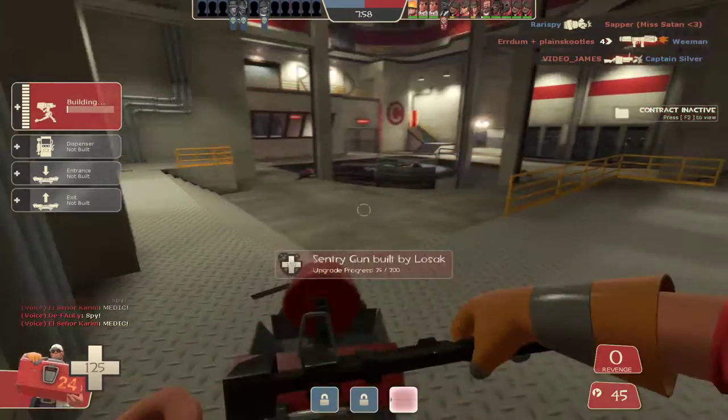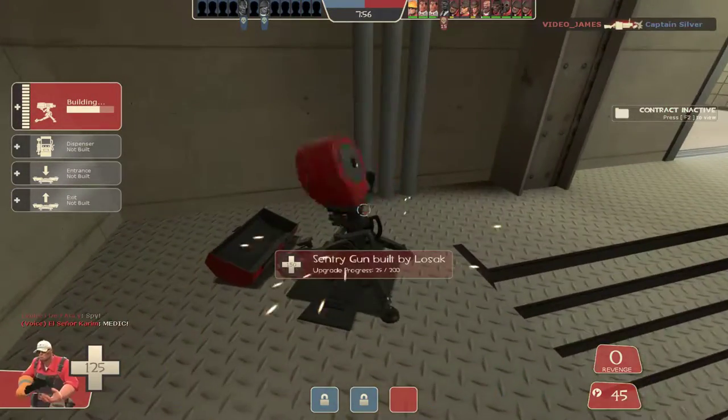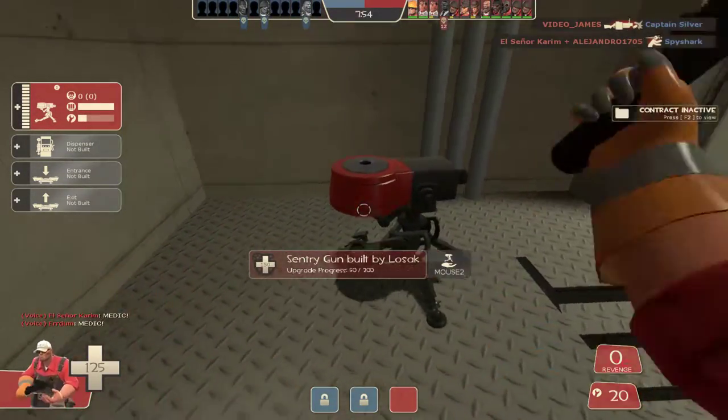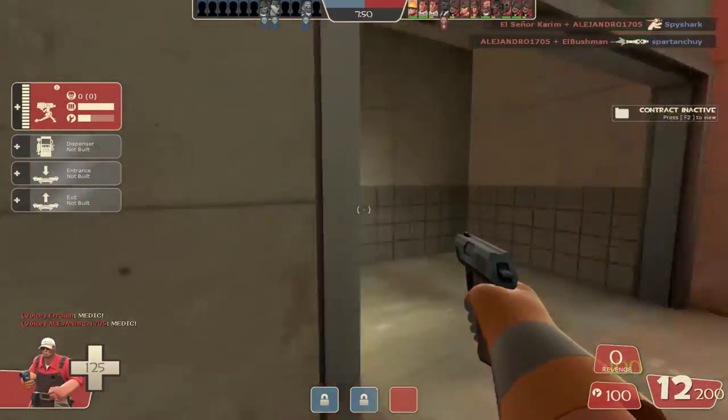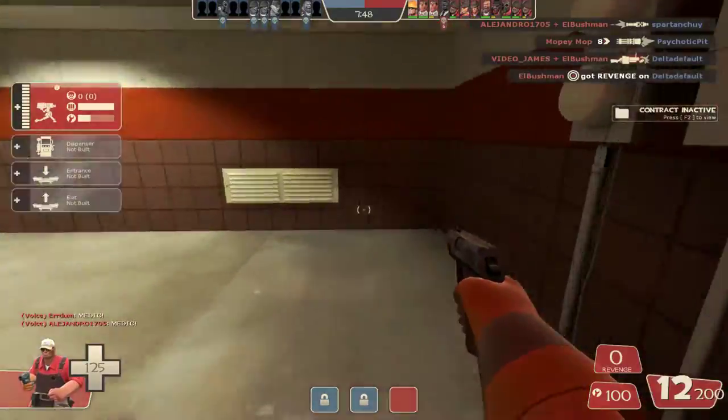I have 5 health, so that's really not good. I'm moving this. Really not ideal, Chuck. I don't know if my sentry is good here. It's not ideal. Oh yeah, I got a little health up in here. A little health up in here.